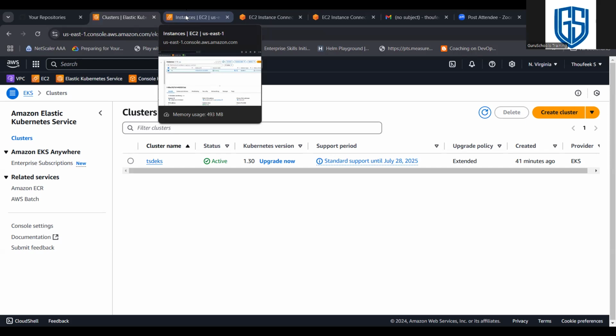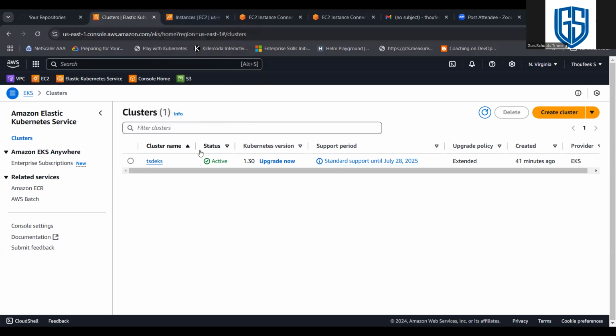Then NodePort, then LoadBalancer. NodePort is where we expose the application, and we use it for testing purposes, without configuring a load balancer. Is it again private? No, it's public. Okay.